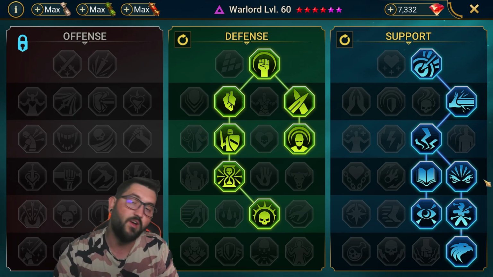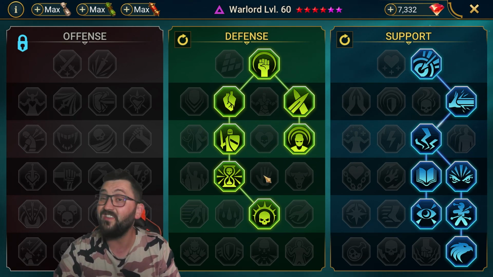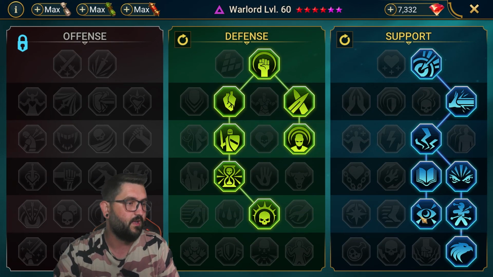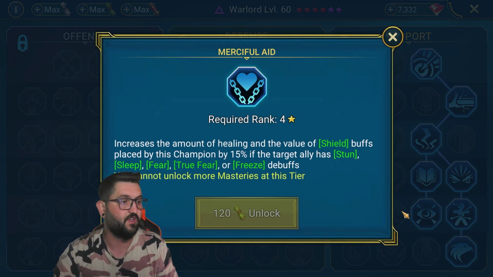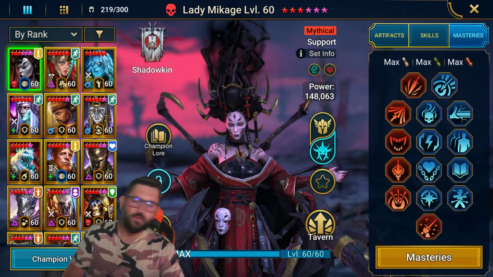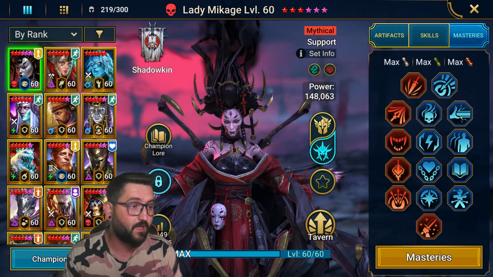This is how I would build her if I would use her for PvP exclusively, okay? Down the support tree, take the Eagle Eye, and then maybe don't take this one, take Arcane Celerity, come over here to Lasting Gifts, or even Spirit Haste. But yeah, I think this is pretty much covering everywhere that I use Lady Mikage on my account.